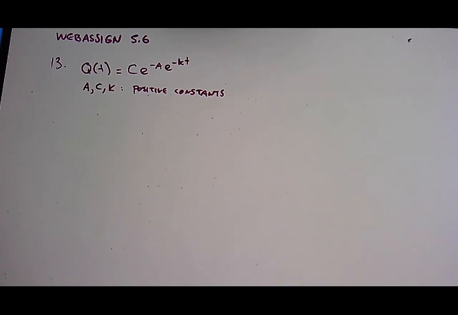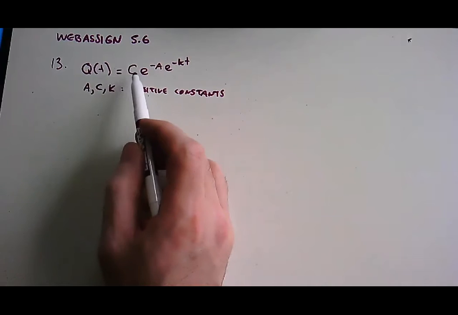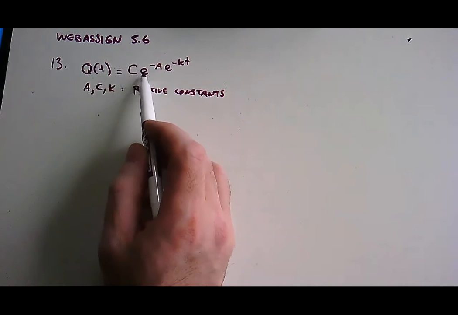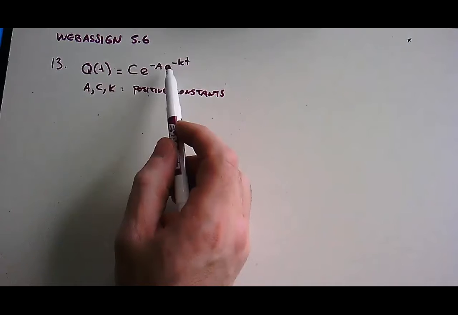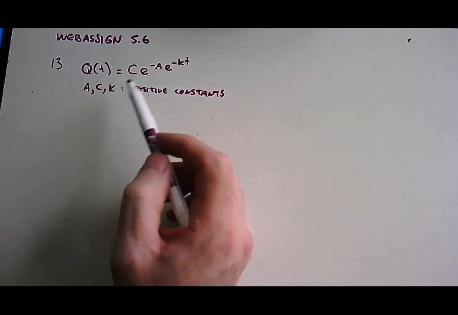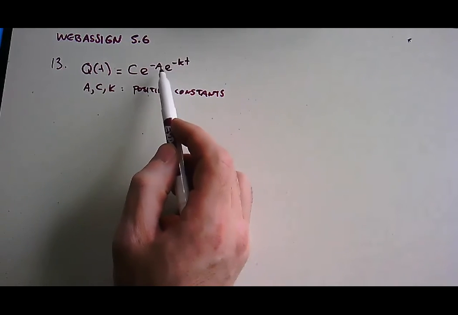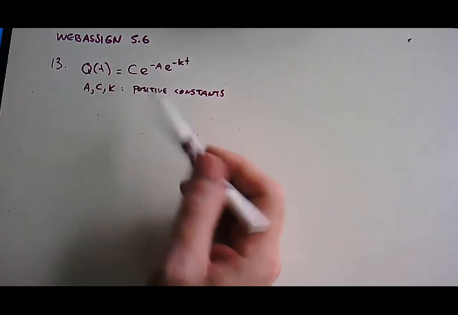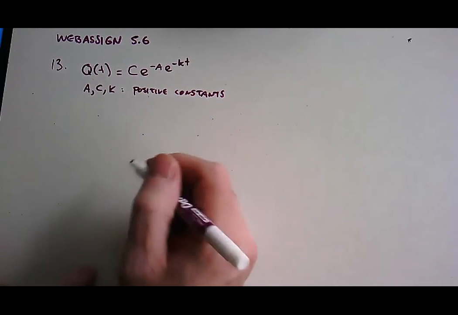Okay, so the equation here is a little bit burly. We have an exponential function, c e, and the whole rest of this is up in the exponent. So we have negative a e to the negative kt, all as part of our exponent here. So yeah, we have an exponential function within the exponent of another exponential function. It means our derivatives are going to be a little bit complicated here, but no worries. I think we can do this.